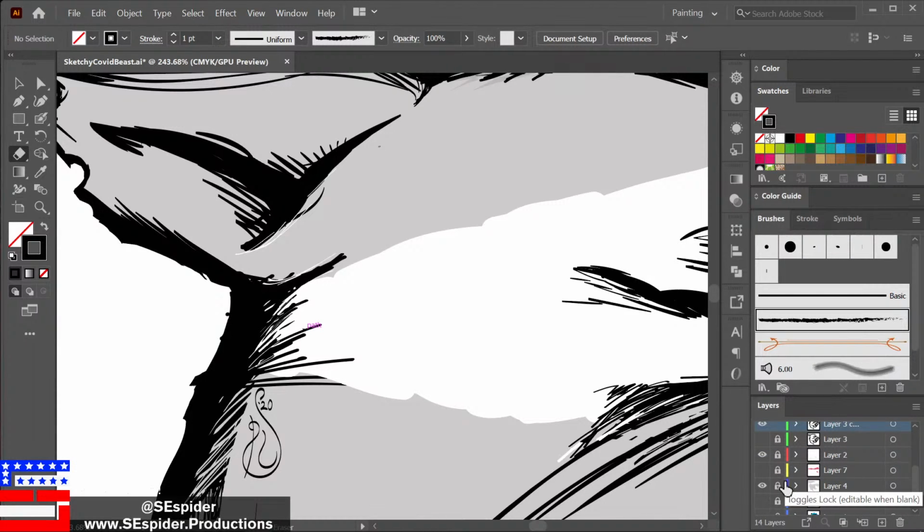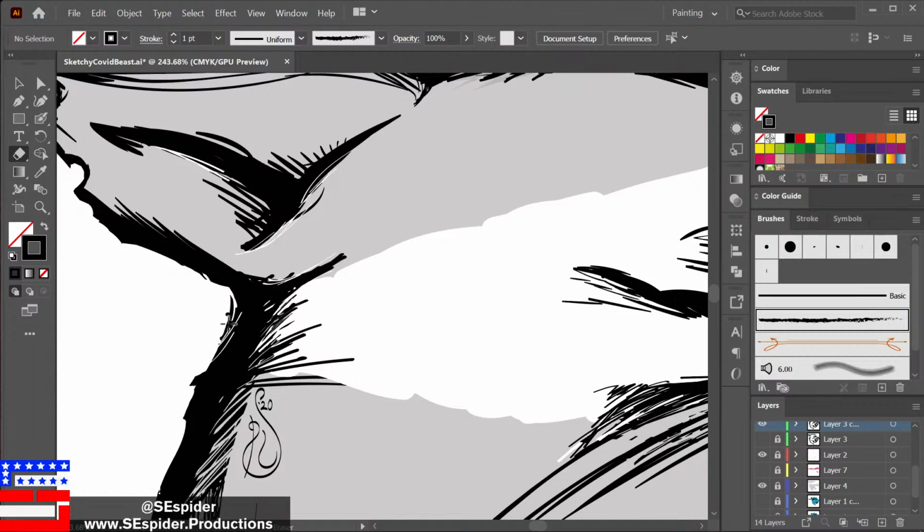Lock that layer so I don't keep erasing that. Oops.